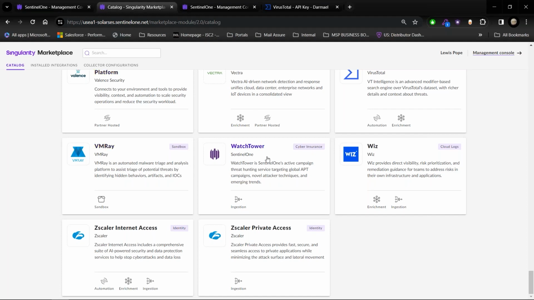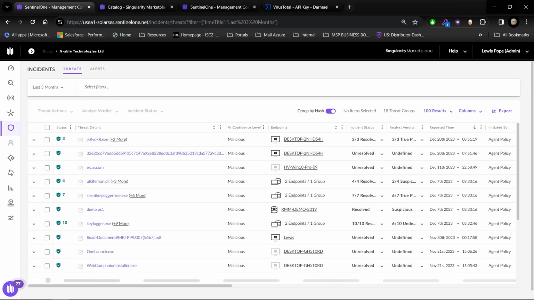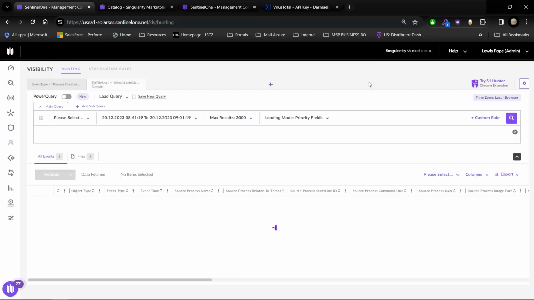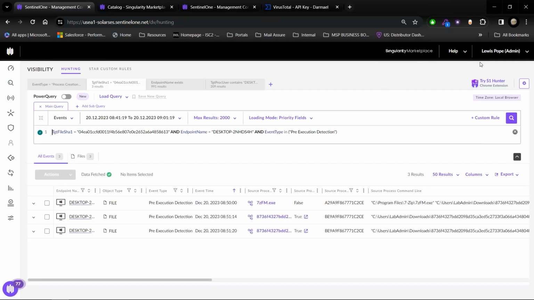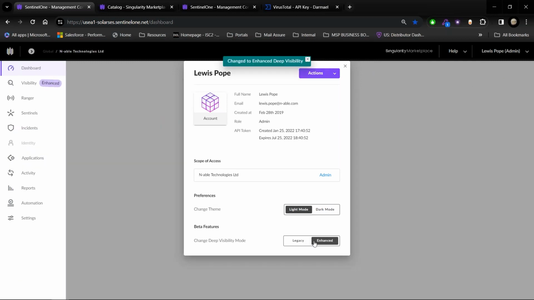For anything that is a log ingestion item, that is going to feed into, and I am going to switch my views real quick. And if you have not had an opportunity to switch your view and poke around at some of the new options and the new workflows that are going to be coming up, change yourself to the enhanced view.